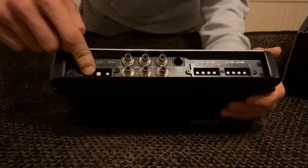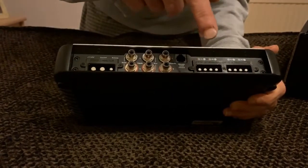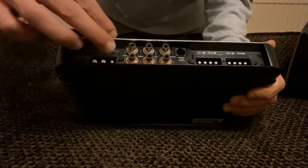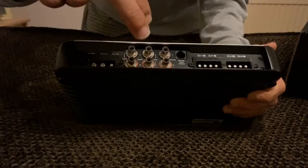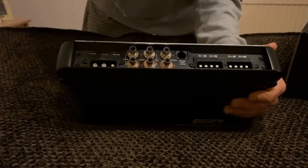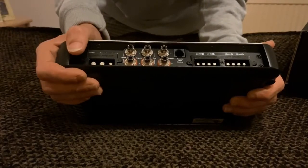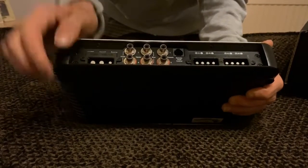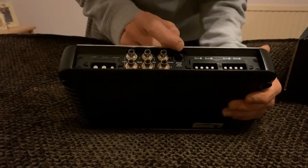On the back, you've got your power and your plugs for the outputs for your front speakers and rear speakers. You've got your RCA inputs, and if you're going to loop round to another amp, you can loop round. If you are going to run this as bridged channels to run your subs off, you can put a bass controller in there and run it off the bass controller.